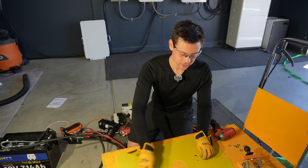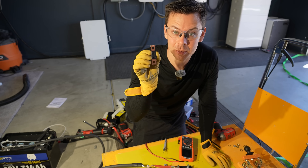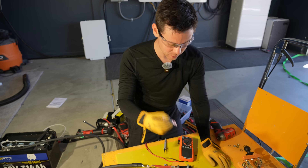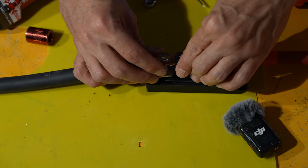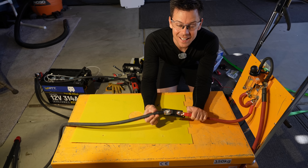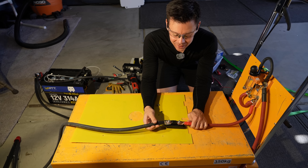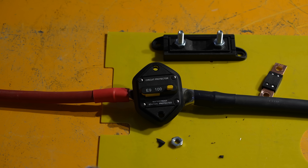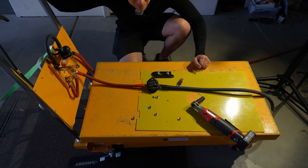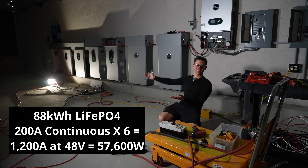If you're worried, just spend more money and get the good stuff and you'll be fine. Now this thing is dangerous — this is a knockoff AMG. I've only been able to trip these with a dead short; even 300 amps continuous through a 150 amp fuse and it would not trip. New switch installed. This fuse did not trip — that is crazy. We have a really nice arc, but it's not that much current. This one didn't trip either. We need more current. A 30 kilowatt hour battery with BMS is not enough.